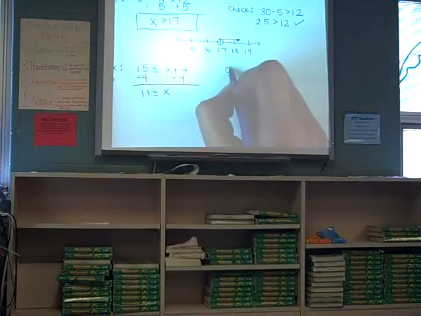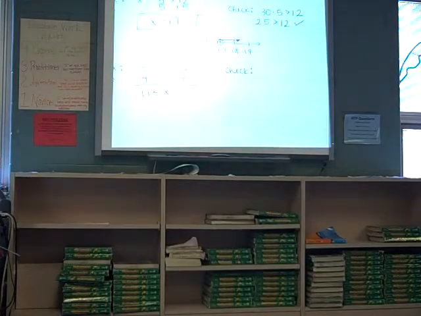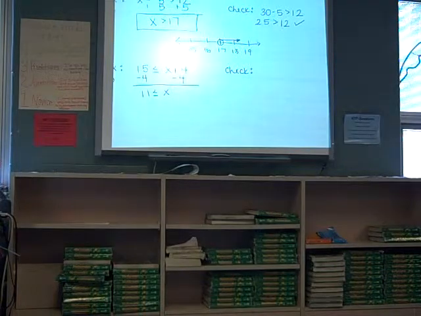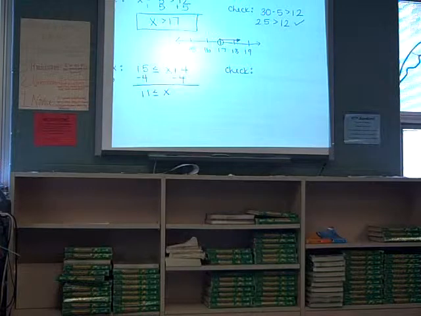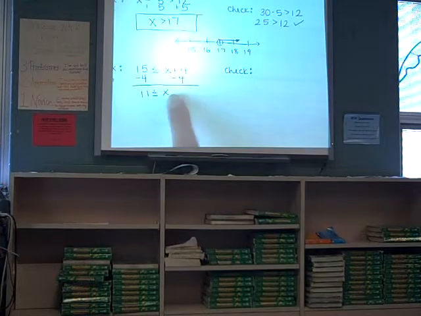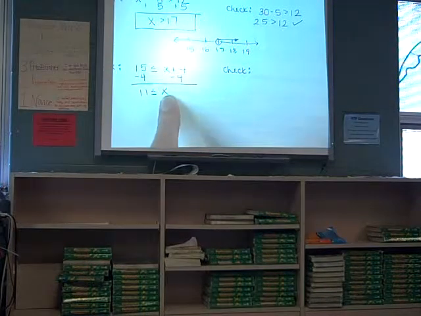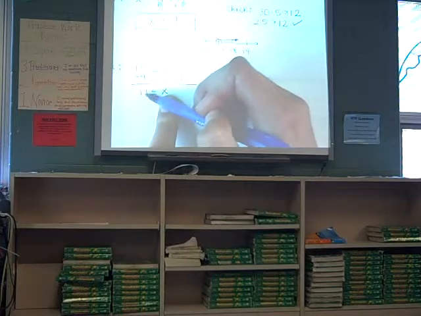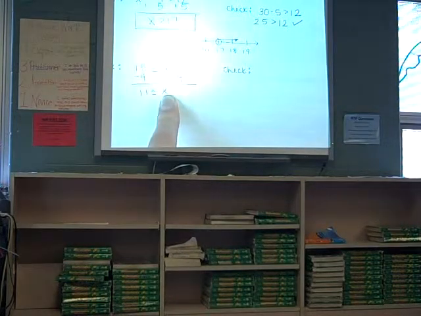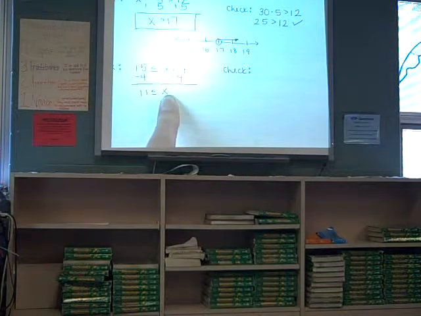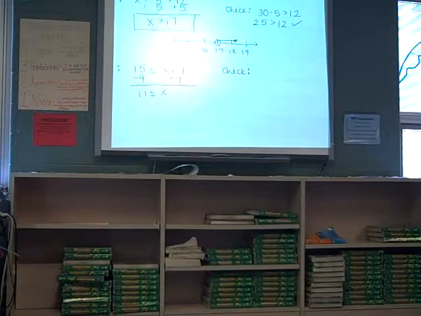Whoa. Now this is where people get themselves into trouble when they check. We think, okay, my x isn't first now. It's not quite as obvious if it's bigger or smaller. So your job when you check, find the x. Find your variable. Is this x bigger or smaller than 11? Okay, don't answer right now. Think about it for the next 10 seconds. Is x bigger or smaller than 11? So think about it, one word response, bigger or smaller, and be able to defend your answer.